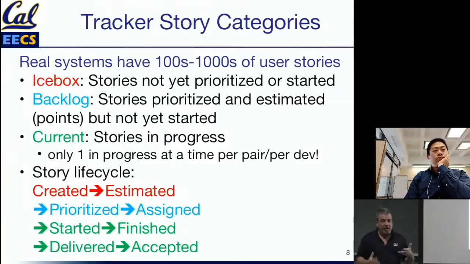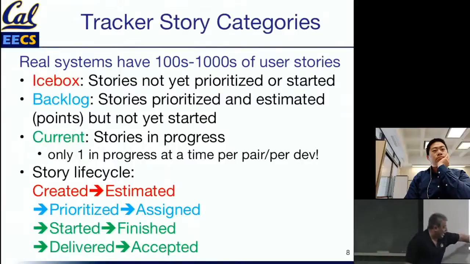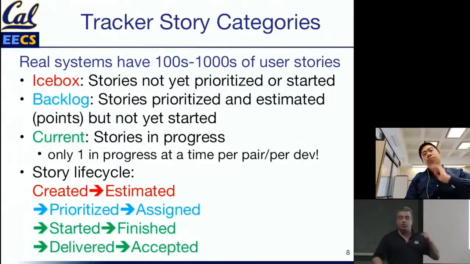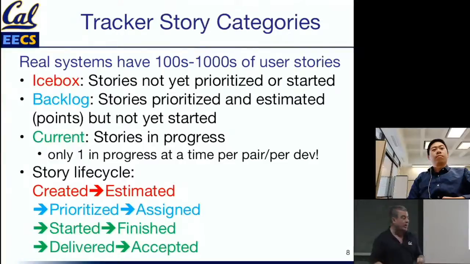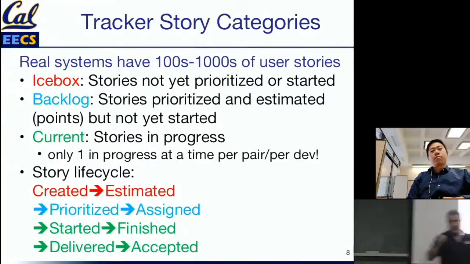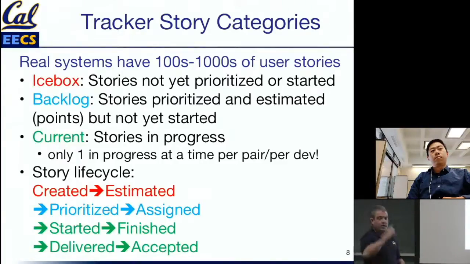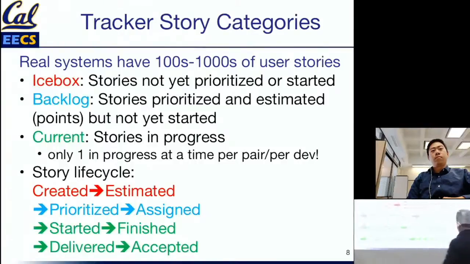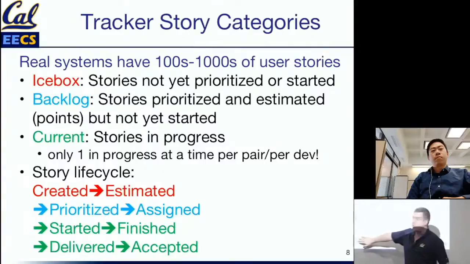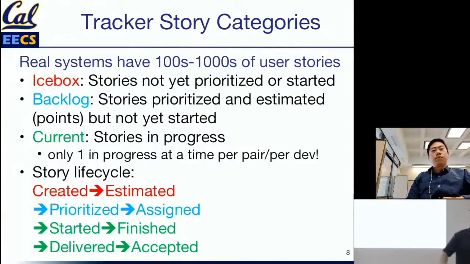Sometimes the customer may not have time right away, but at least the product owner who speaks for the customer, in the delivered state, should be able to actually exercise the story, and it should work. And when the customer finally sees it and tries out the functionality, they say, yep, this is what I asked for, I sign off on it, then and only then does it become accepted. Okay, so this last step is the critical one because the team doesn't get to say when the story is accepted. The customer says when the story is accepted.